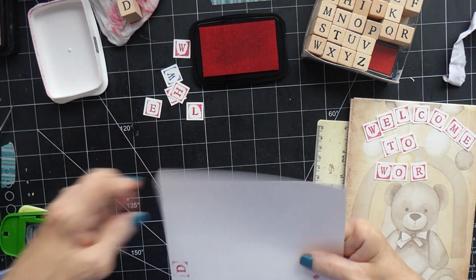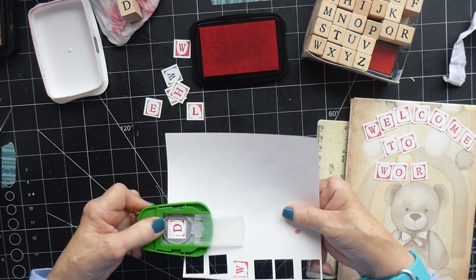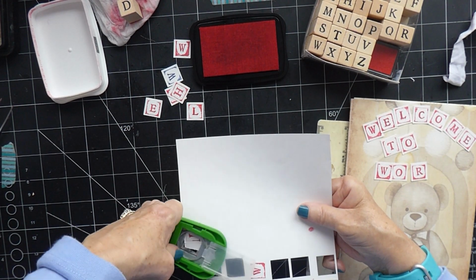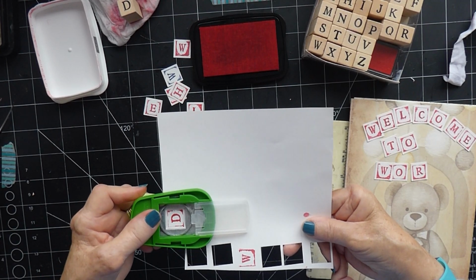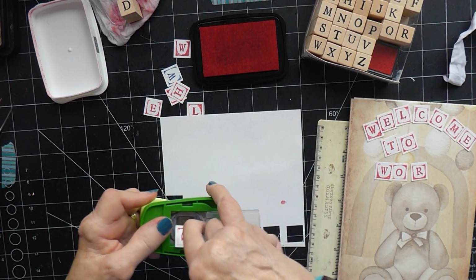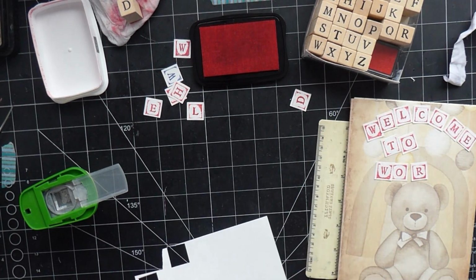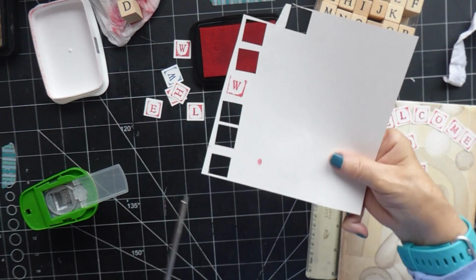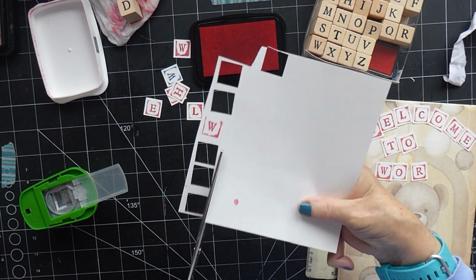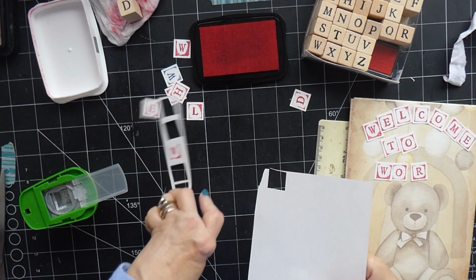See how that looks. I think that'll be okay. Didn't get hold of it properly. That's it. Right, let's get rid of that.